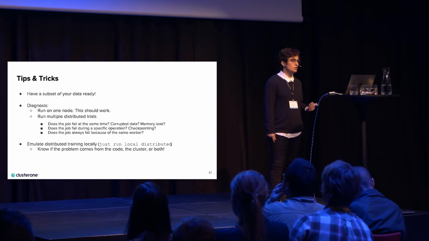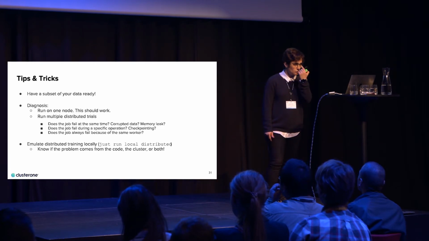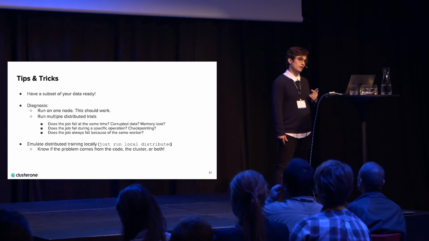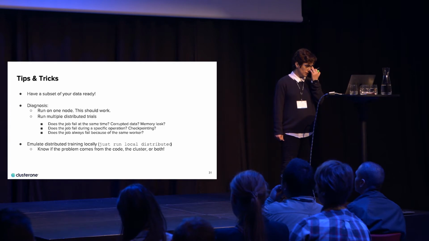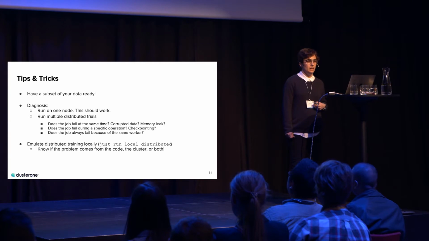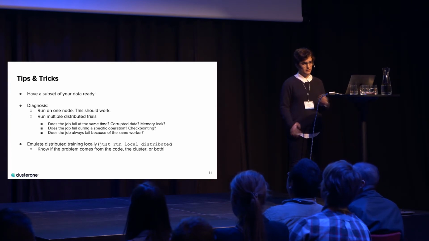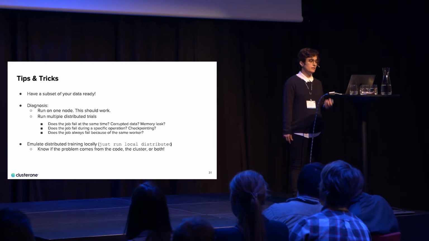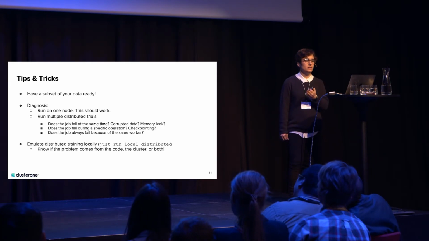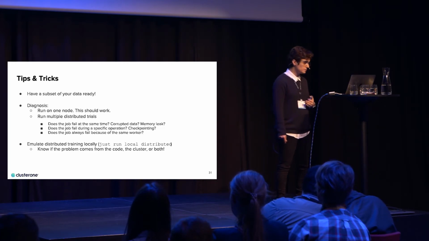First question is: does the job fail at the same time or on the same batch? Answering this question, you might get some intuition if this is because of corrupted data or a memory leakage. The second question is: does this fail during a specific operation? For instance, it could be an issue with storing and writing when you are using checkpoints, and then you need to explore further. And finally, does the job always fail because of the same worker? Because it might be the case that you have set up one of your workers wrong.